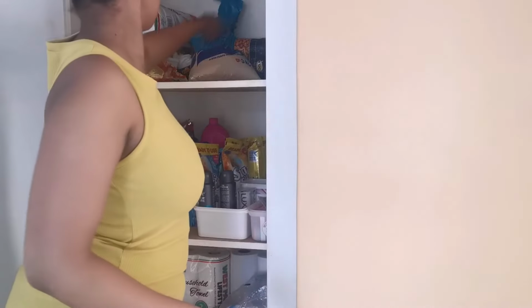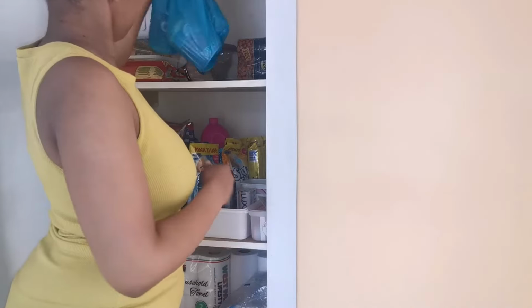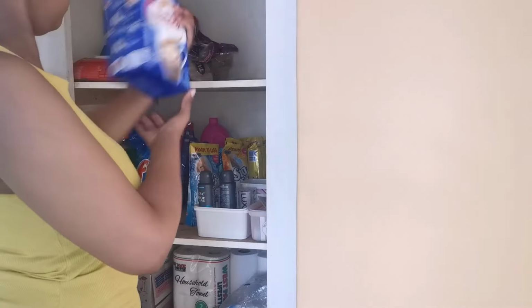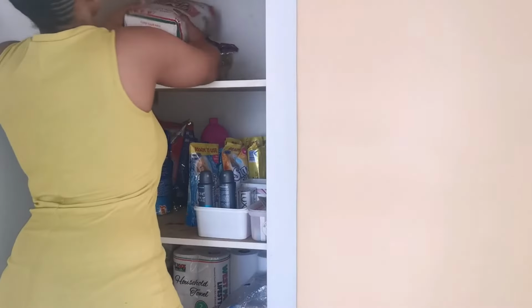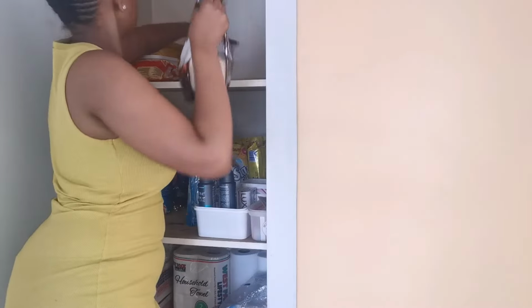Do you guys also buy things in bulk, or do you perhaps prefer buying things each and every month? And how much do you spend on your toiletries per month? And if you are stockpiling, how much do you budget for? I know some people put away a certain amount of money every month. I unfortunately struggle with that method. So what I do is just take a chunk of money at once and I go buy, and that's it. I'm not able to save small amounts because I have an instant gratification challenge, but I'm working on it. So I hope that I will improve.